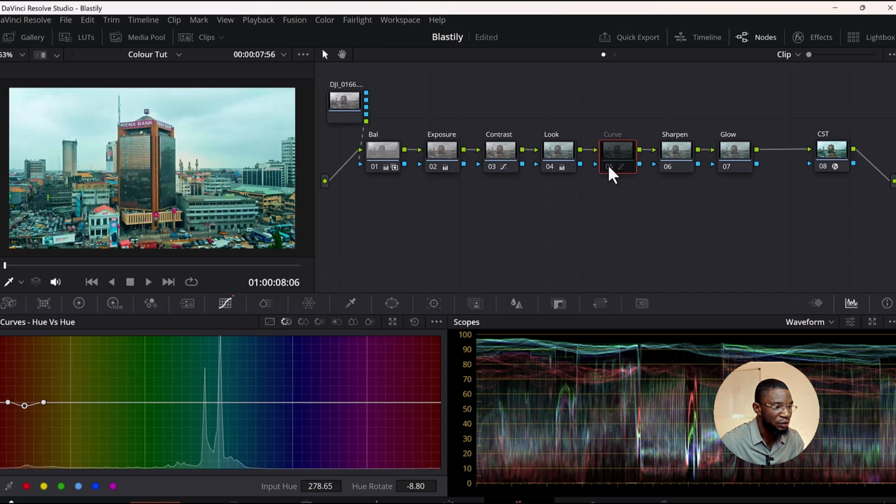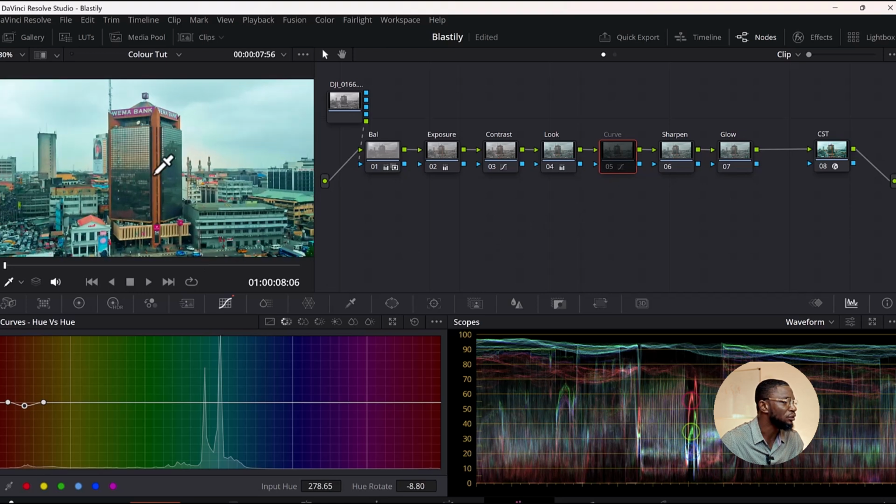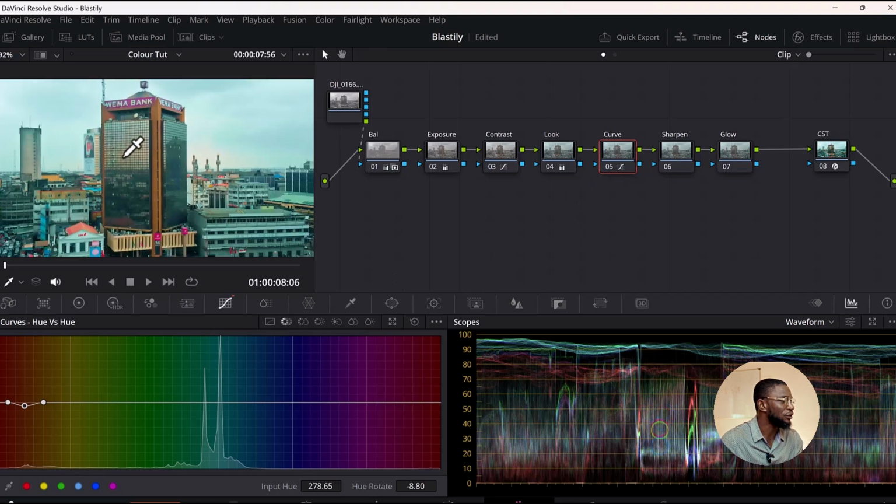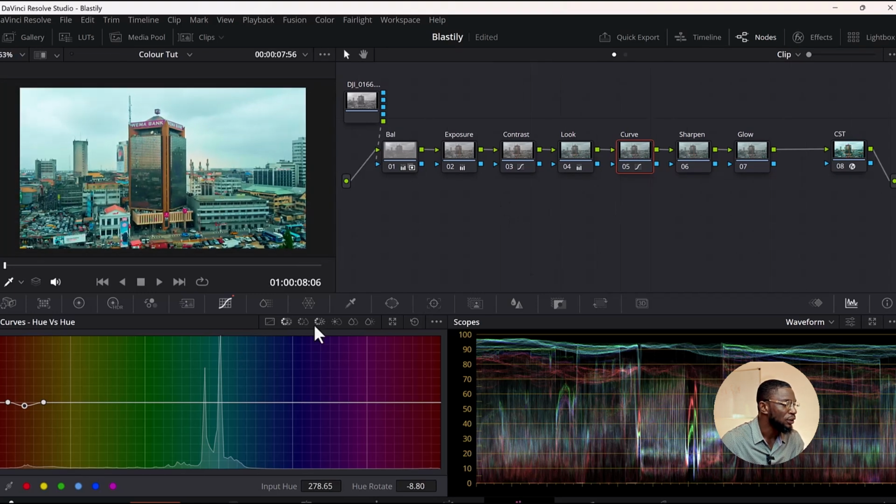So let me show you. This is the before. Just watch this orange area. Let me zoom in. Okay, that's the before. This is the after. That's the before. That's the after. You see that there's a little bit of difference, and that is exactly what we want. Not something too much, right? So going back to the saturation, pick that again, and take the saturation down, take it a little up. We'll dial it up a little so that the energy will come out a bit more.